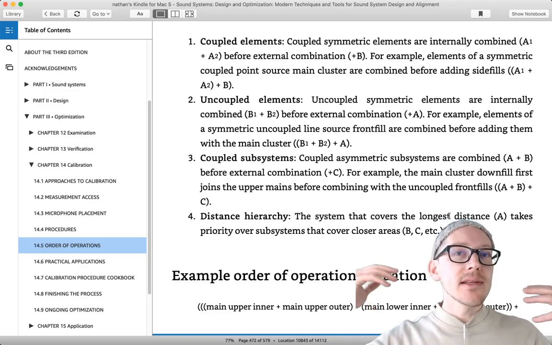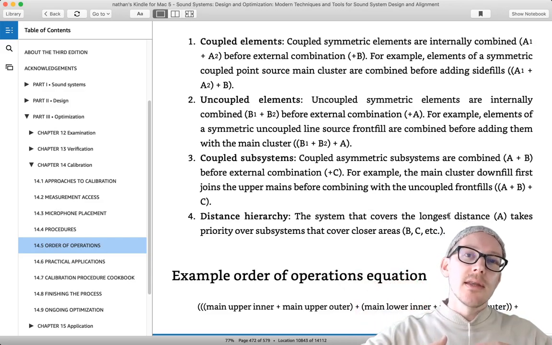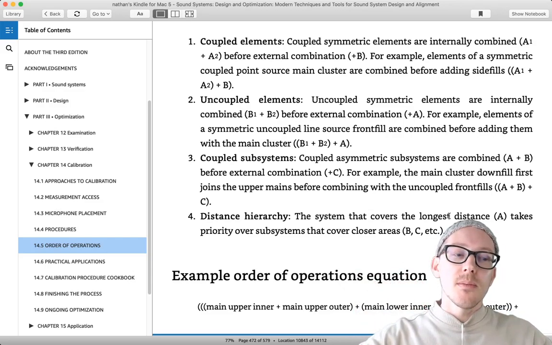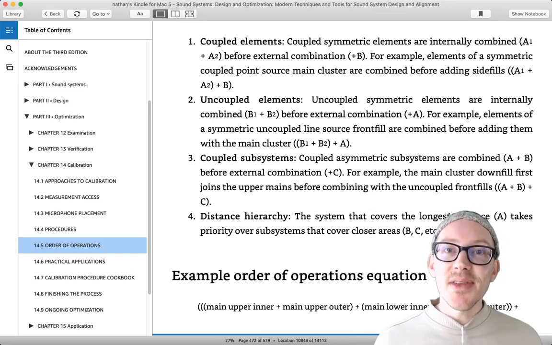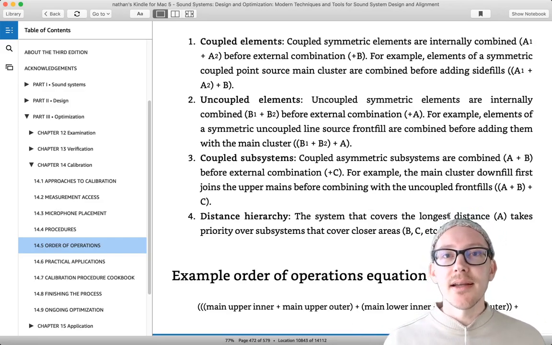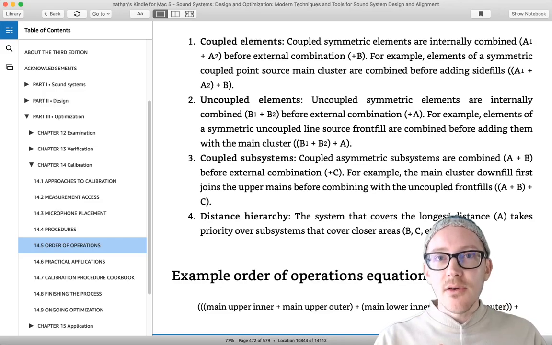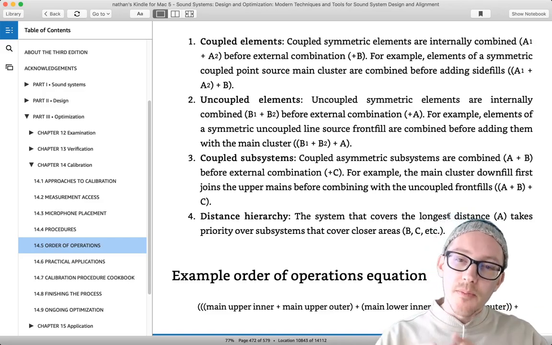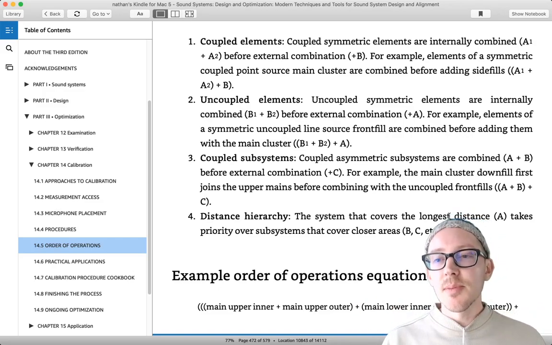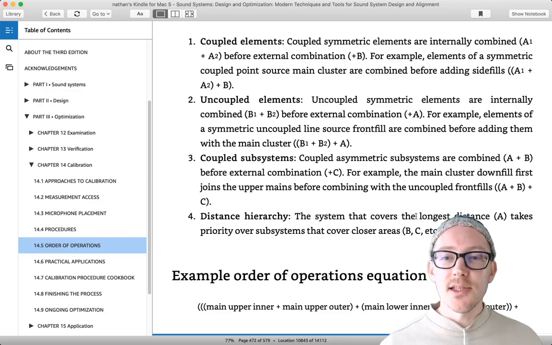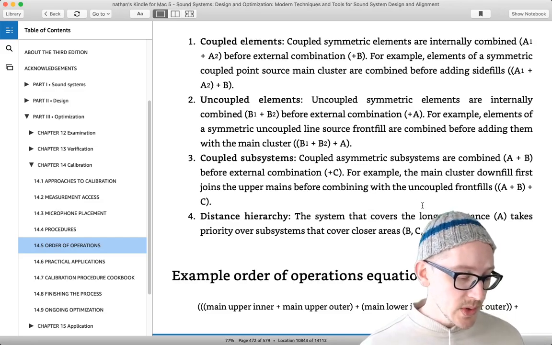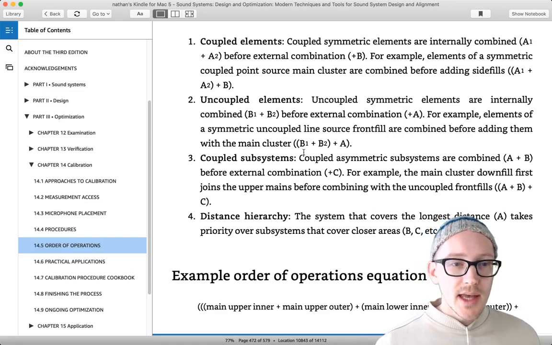That's usually your main speaker or your main array that covers the largest space of the audience, right? Because we are doing a democracy here, not a monarchy. It's not just for one person. We're trying to get the same sound for as many people in the audience as possible. So we start with this element that covers the longest distance, and it's usually covering the most people as well. Okay, I think I can close Kindle now because that's all I wanted to say about those order of operations.